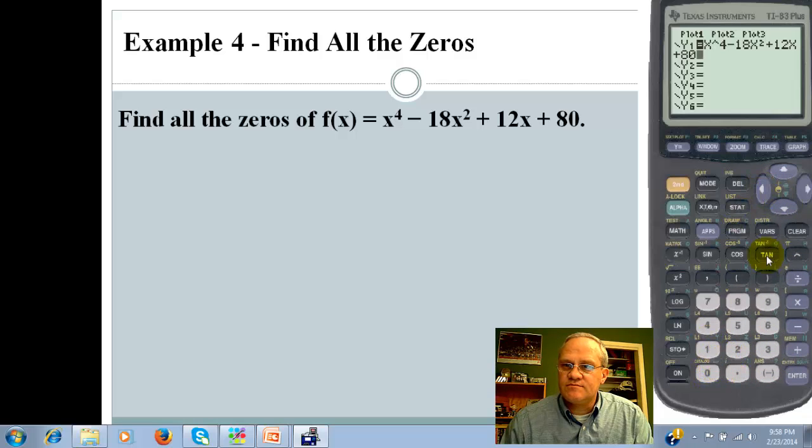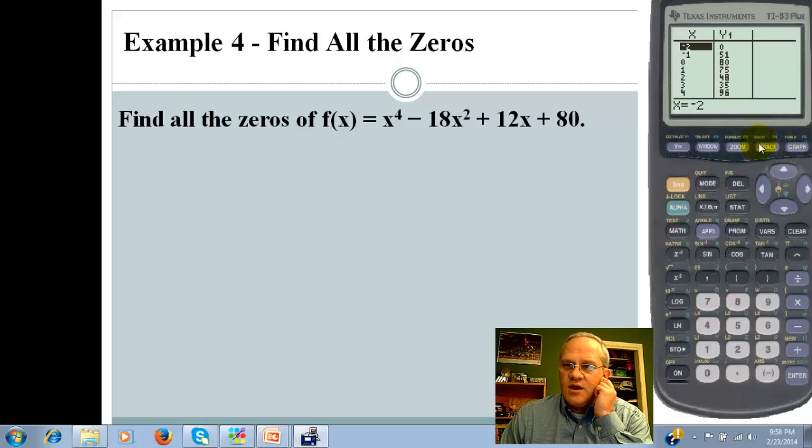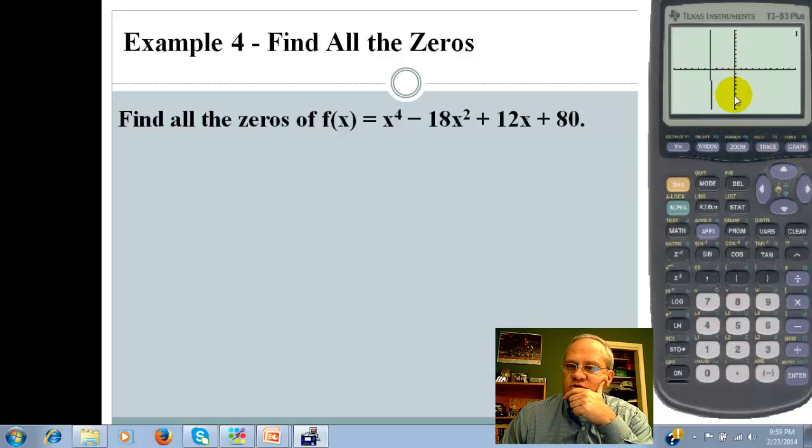So second function table. All right, remember we're looking for a 0. Now here's an interesting thing about this. Look, we got 2 zeros here. And if you look at the graph, you'll notice it crosses in 2 places here. So we're going to have 2 real zeros. There's no other places that it crosses here, so we're going to have 2 imaginary zeros. So we kind of know what we're looking for there.